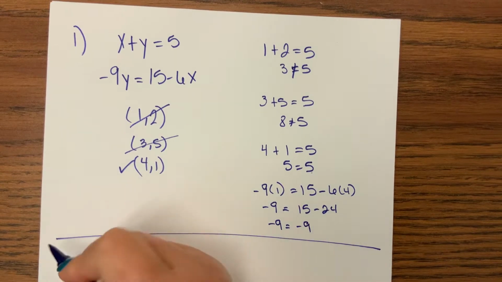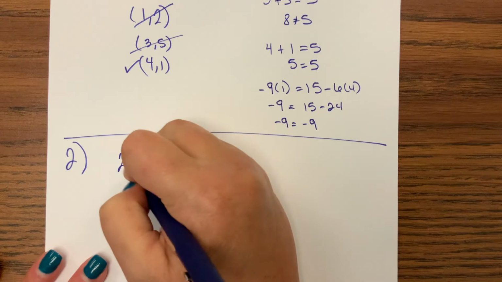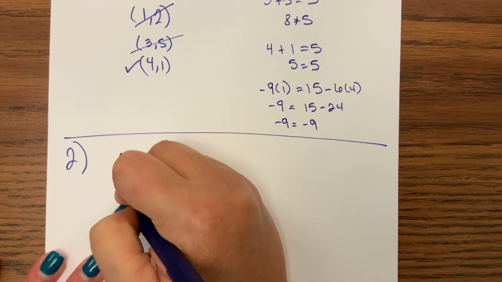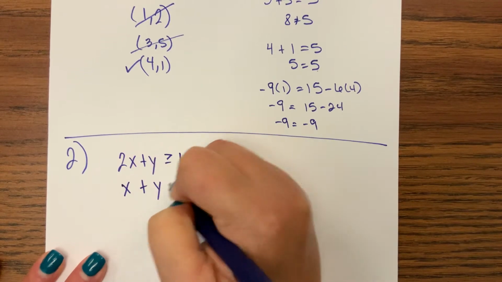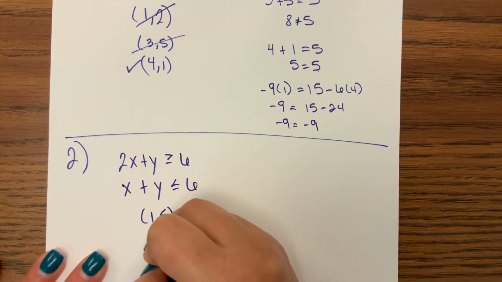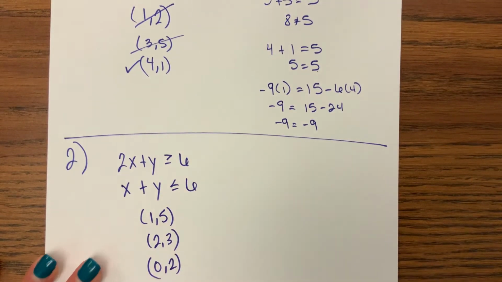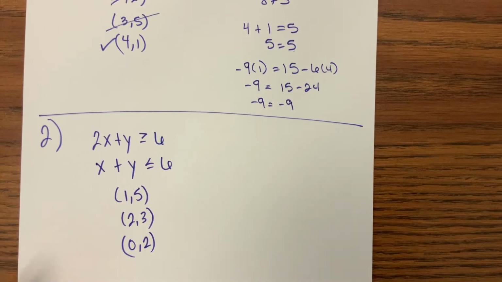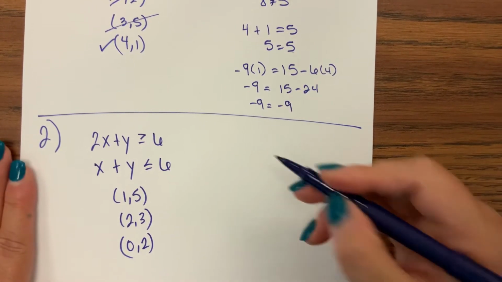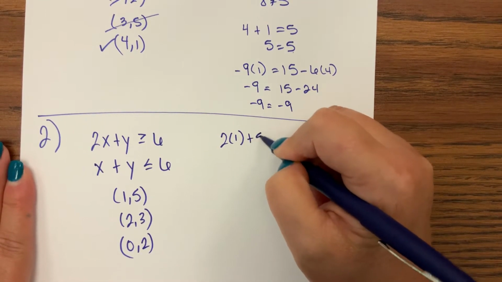That was slide 1. All right, slide 2. So slide 2 gives you 2 inequalities that they want you to check. So again, they're going to give you some ordered pairs. So I'm going to do 3. So again, we're just checking, is the inequality going to work? Are they going to work with these ordered pairs? So again, you just substitute in. Start with your first ordered pair.